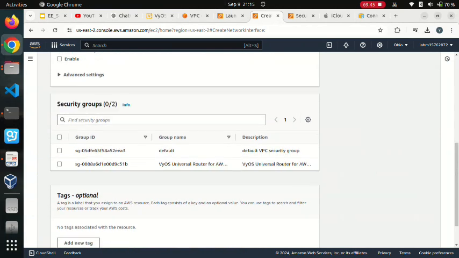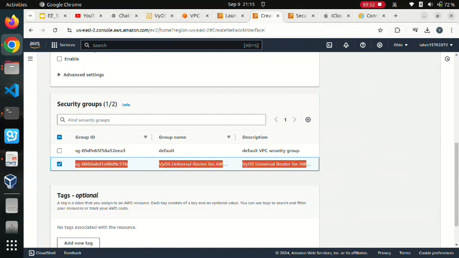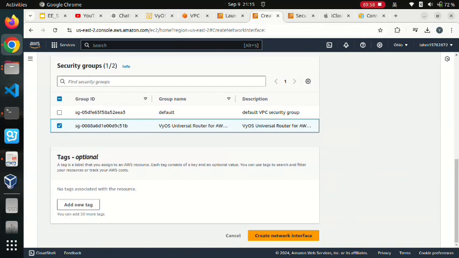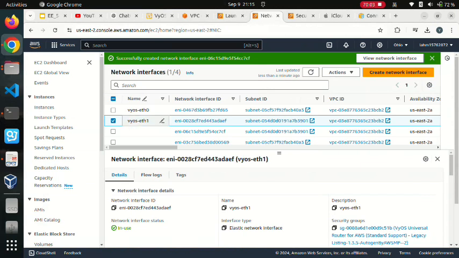And for the security groups, let me also choose this one. And actually, yeah, this security group is like the global universal security group. It's not only for the VMOS, so I can change the name later in order to avoid confusion.